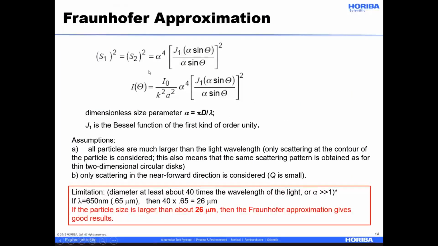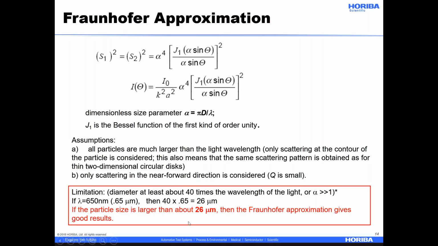So the Fraunhofer approximation, which comes from this two-dimensional treatment, is: you have a scatter intensity proportional to incident intensity, a size parameter called alpha, which is pi d over lambda. That's going to come up a few times in this talk. Then the first order Bessel function of alpha times sine theta, where theta is your scattering angle, divided by alpha sine theta, and you square that. This is the easier version of the theory, and we're already into Bessel functions, so you can see where things go. The key takeaway is that there's a parameter, the diameter over lambda, and that's going to come up again, and that affects how you design instruments.